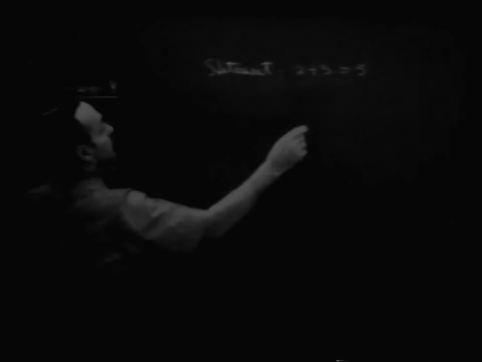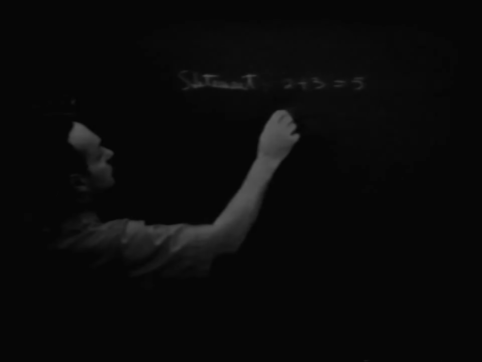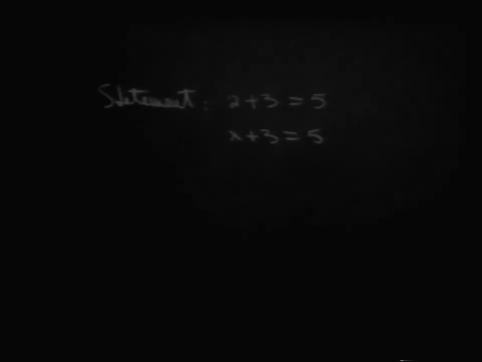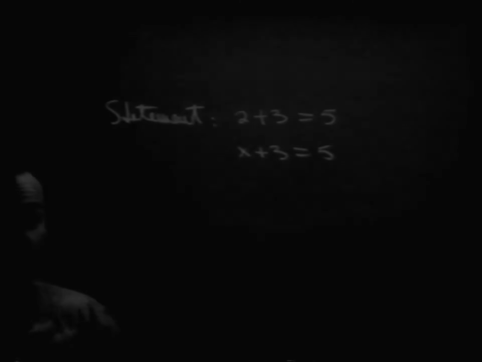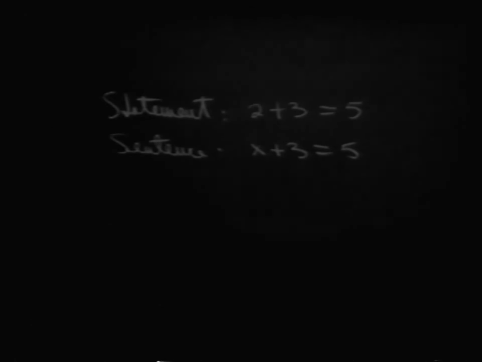And then also yesterday, instead of having a number, an expression, 2 plus 3, we introduced the concept of a variable. All right, and now we have a what? We cannot decide whether this is true or false, so Chip calls it a variable statement. There's another word that we gave it, an open sentence. Let me just put down the word sentence this time, all right? It's an open sentence, and we cannot decide whether it is true or false.